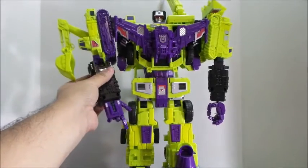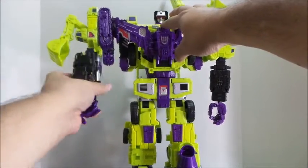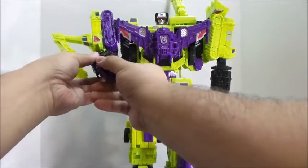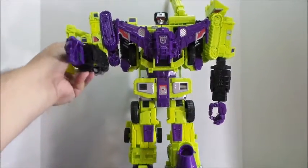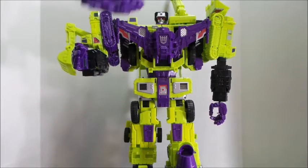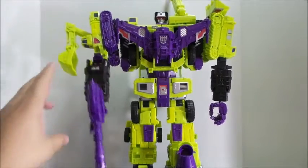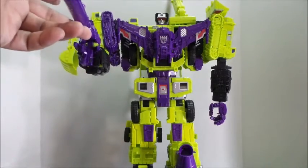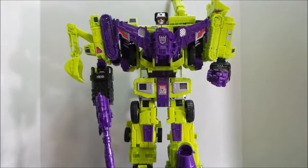Let's see. Okay. There it is, the right side white, I guess. Alright. Let's hold it up. Now let's see if I attach the gun, if I'll hold it up with the gun. I doubt it because the joints are kind of weak, but never know. Nope. Gun weighs too much. But that happens with this arm too. They should have used some ratchet joints or something, and that joint is just terrible. So next we'll check out the shoulders and see what the difference looks like. Be right back.